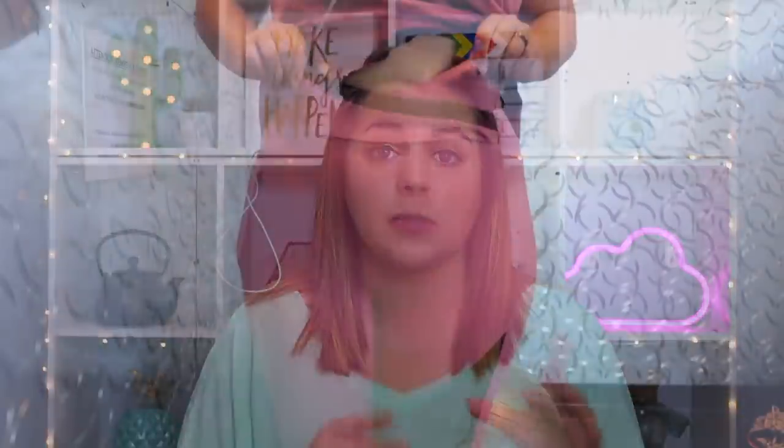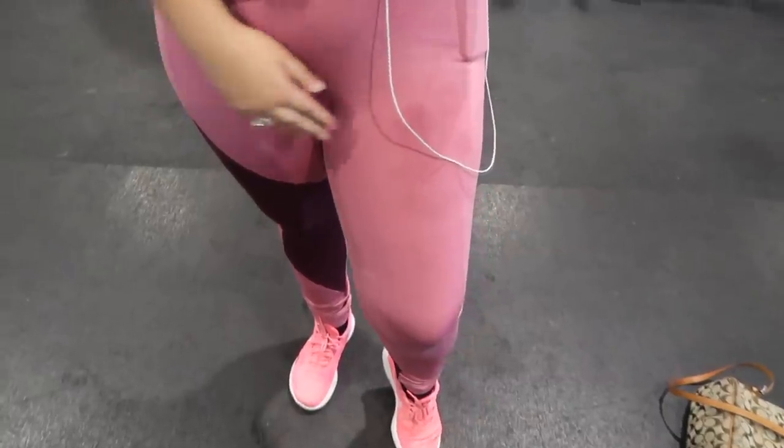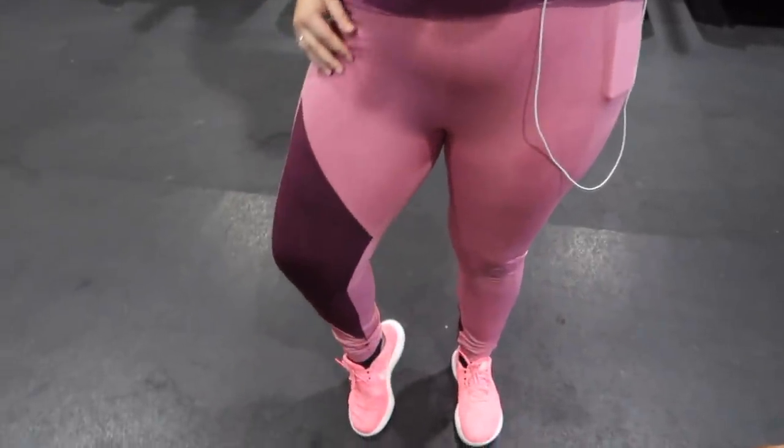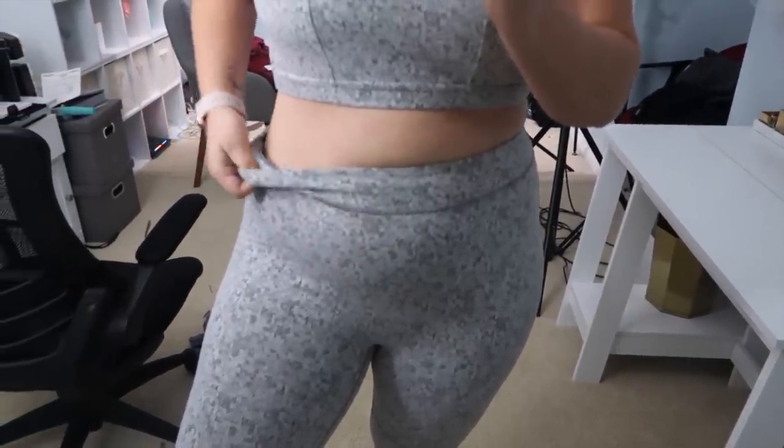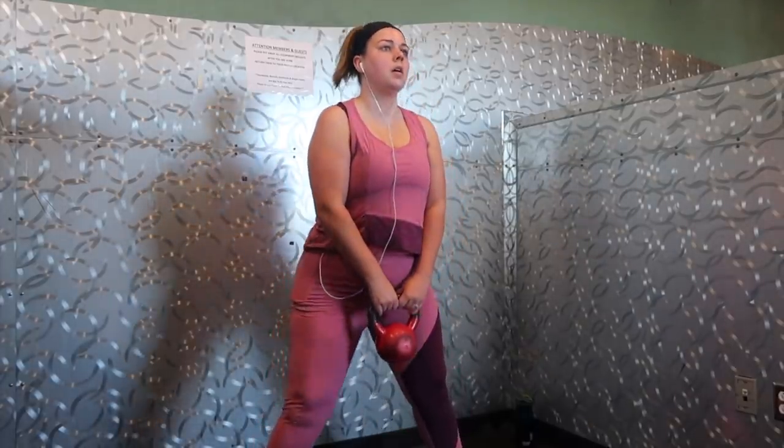So now that I've tried the clothes and worn them for a workout, what's the final verdict on Gymshark? So I'm pretty picky when it comes to leggings, and I wasn't super impressed with the Gymshark leggings. I definitely prefer my Lululemon leggings and my Fabletics leggings both over the Gymshark leggings. The pink ones showed a lot of sweat and imperfections on my legs, and the gray ones just weren't super comfortable and didn't fit me quite right. A good thing though is that both of these leggings were squat proof. You could not see any of my underwear through these leggings. They were thick enough for that, so that's a positive.